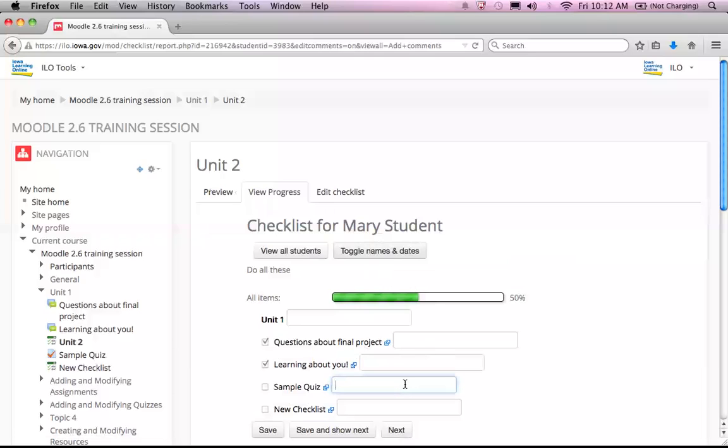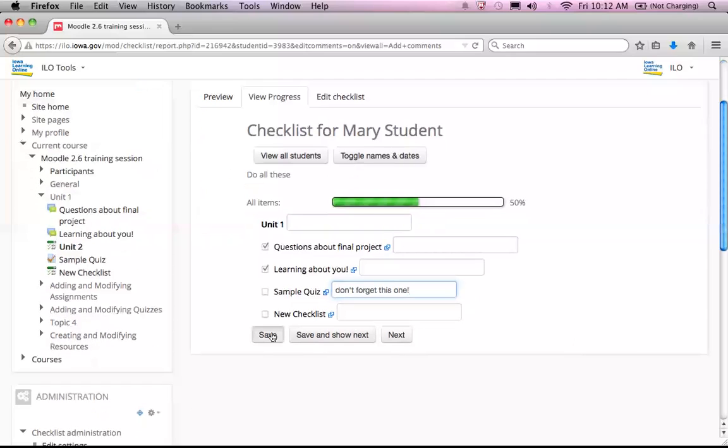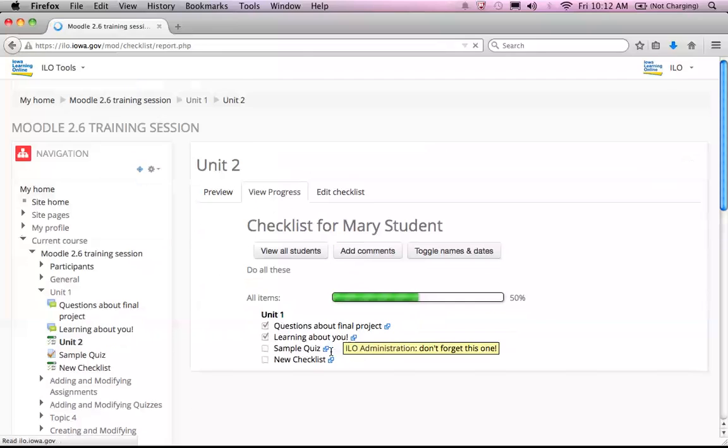So let's say we wanted to make a comment here. Don't forget this one. And we're going to save. So you'll notice that my name is there and my comment is there. So that's exactly what the student will see when they log in. They'll see that you made a comment, who the comment was made by, and what the comment was.